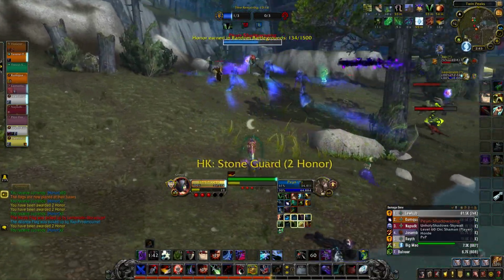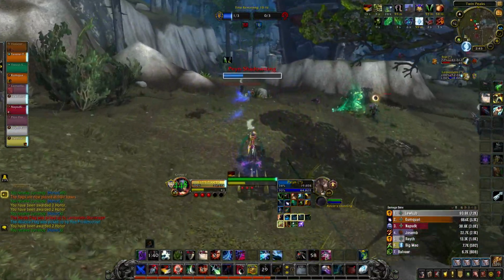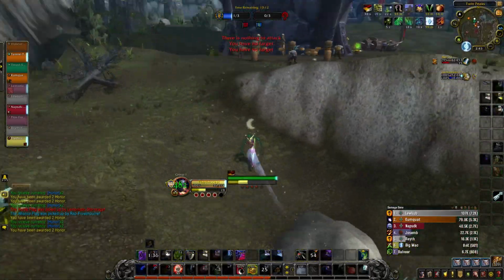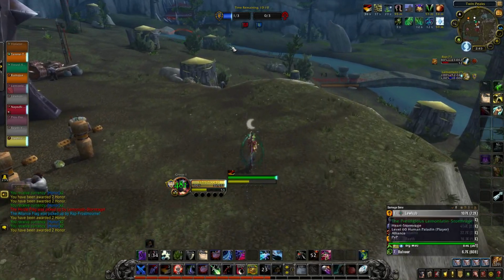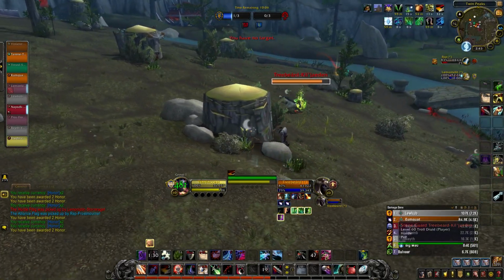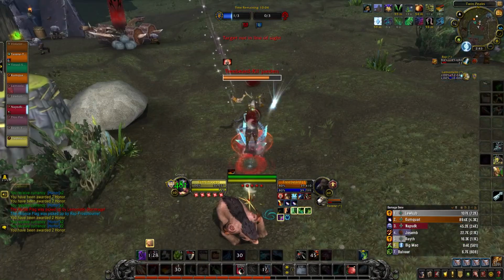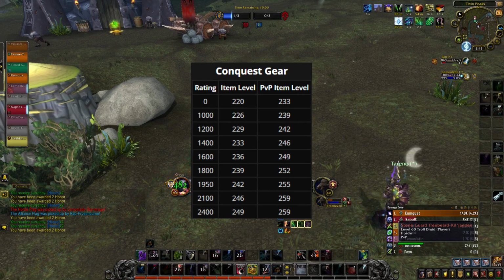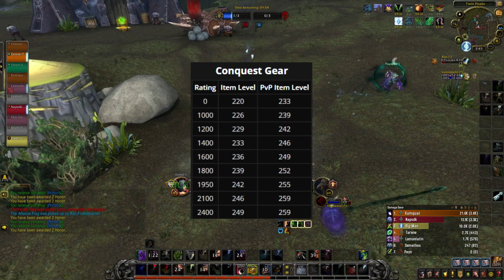It's a bit more granular and there's a lot more ranks in between as you climb rating within arenas. Previously the breakpoints for gear were 1400, 1600, 1800, 2100 and 2400, mostly for cosmetics. Now it's a bit more granular, starting at 1000 rating, 1200, 1400, 1600, 1800, 1950, 2100 and 2400.